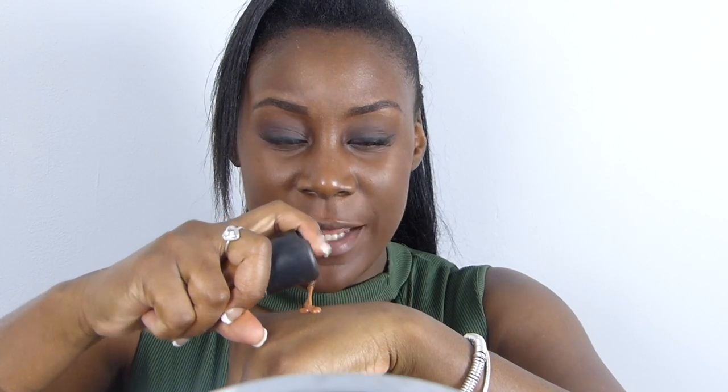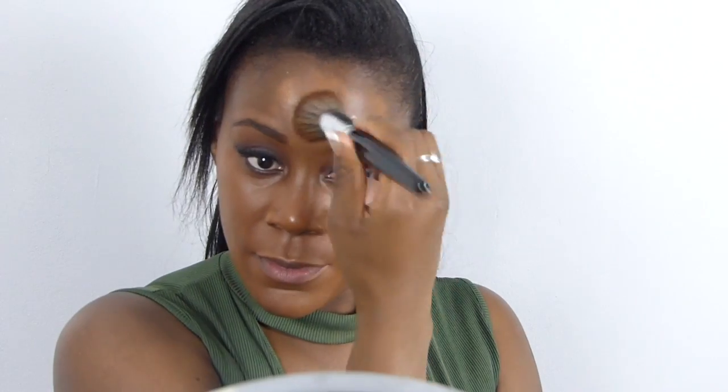My foundation today, I'm going to use my MAC Prolong Wear foundation in the NW45. Now I don't really use this, to be honest. Okay, that was a bit too much, but I thought I'd just try again. I used to be in love with this foundation, but now I'm a bit iffy, so I'm just going to use my Morphe E6 brush and then go over that with my damp beauty blender.